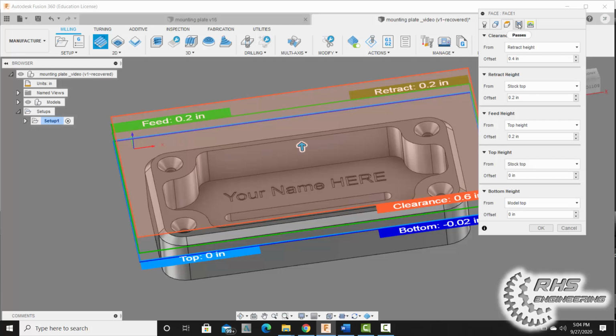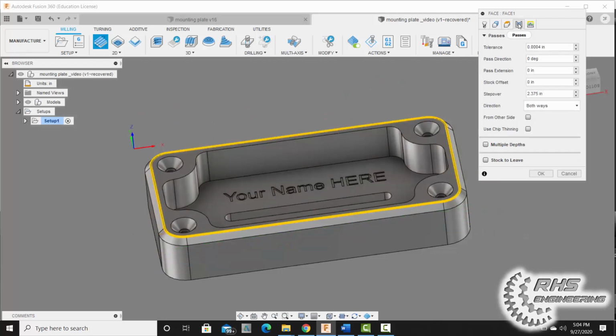And now over here in my passes tab, okay, I want to set a couple values here. So my pass extension, I want a pass extension of 2 inches. Okay, this will extend our tool path out so that it enters and exits the stock or part 1 inch further out past the edges of our workpiece or stock.